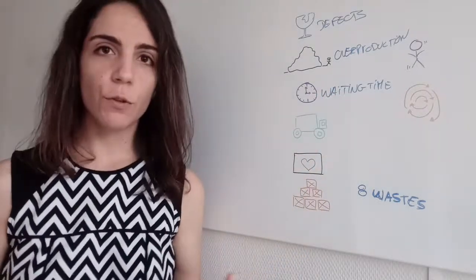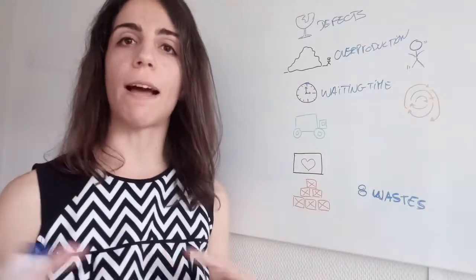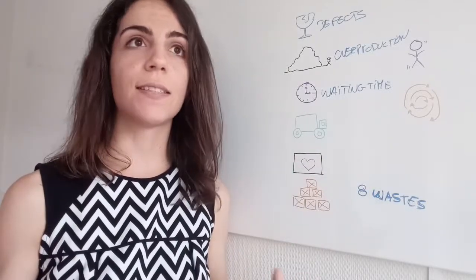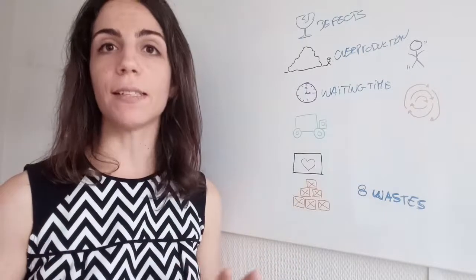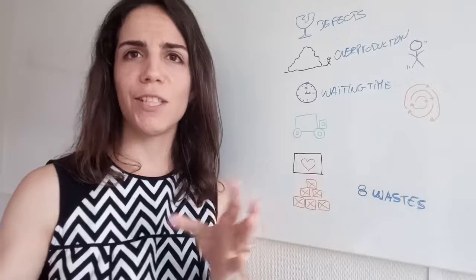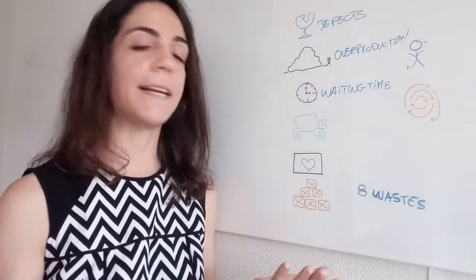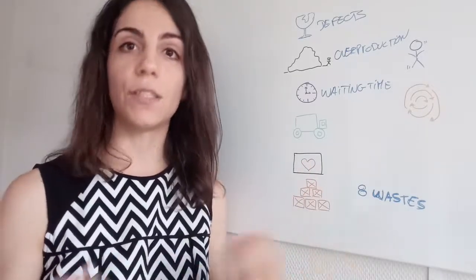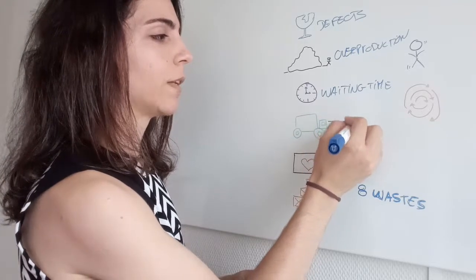Transportation. Maybe if you're working in tech companies, this doesn't apply so much because you don't have physical products. However, you can think about transportation by translating it to other areas. So for example, when it comes to business decisions, maybe that decision needs to navigate a lot of different departments until it's done. So that could be an example, although this is most likely the one that you're going to use less unless you have a physical product. So let's write transportation here.